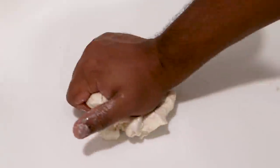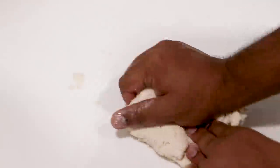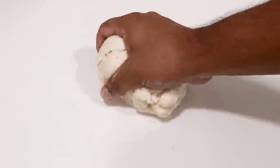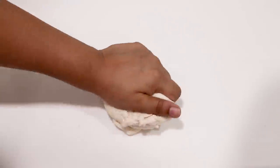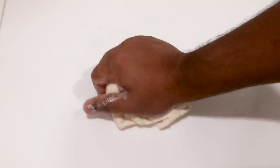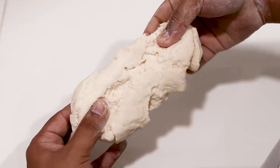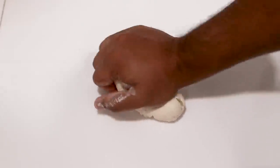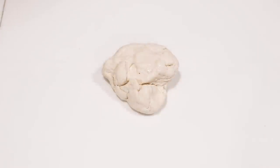You have to keep adding a little water at a time even while kneading. Because the dough is stiff it will be very hard to knead, but kneading is important — you can ask for help from family. It's been about 4 minutes of kneading and you can see the difference: earlier it was breaking immediately and now it is stretching about 2 to 3 inches. I am sprinkling some more water and will knead for a minute more. The crucial thing is to maintain a stiff dough.